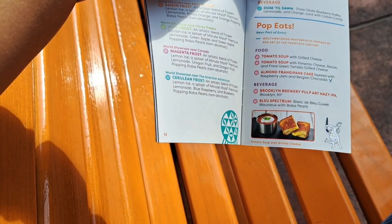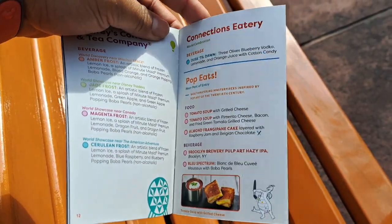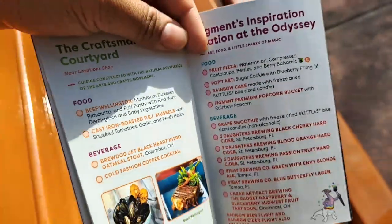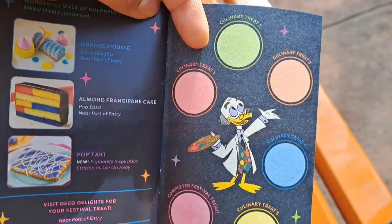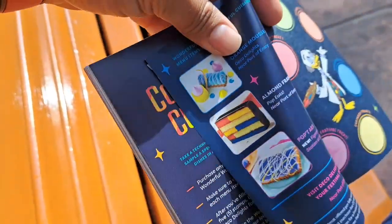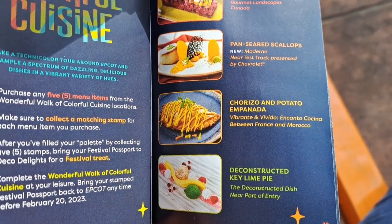As we look at the passport, it has a little icon for the foods that are part of the challenge, and it lists everything out. You'll see right here — Pop Eats has one. Besides having the icon, the food list is also available in the back of the pamphlet, so it tells you where you can get each treat. That way it saves you a little bit of time so you don't have to go through the whole passport. So we're going to choose the five items — we're definitely getting that empanada so we can get that redemption prize.